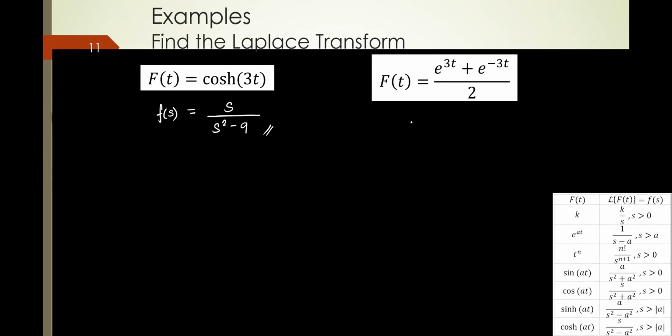Now, looking at the right, I don't have something like this. Maybe it would be best if we separate this. So I can say this is 1/2 e to the 3t plus 1/2 e to the negative 3t. So this is your function of t. So what I would want to do is get the Laplace of that function. So for the plus, sometimes it's a cursive letter L or sometimes it's just capital L. Okay, can you please give me the Laplace of this one?